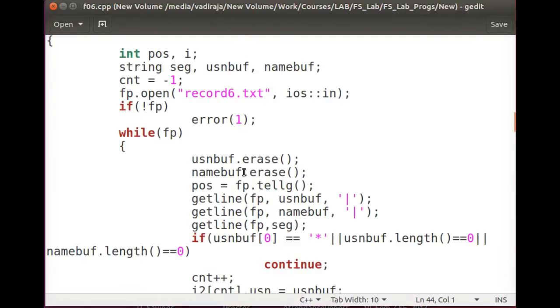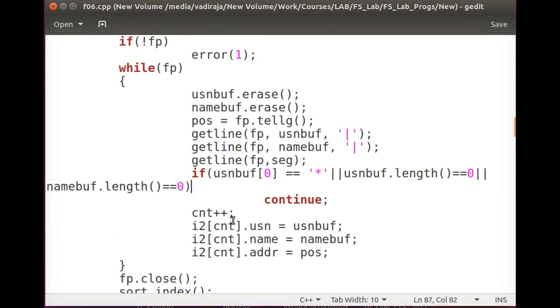The only thing is that we are going to read two different keys, that is the USN buffer and the name buffer. Two different fields we accept, and then write them into the secondary key index.